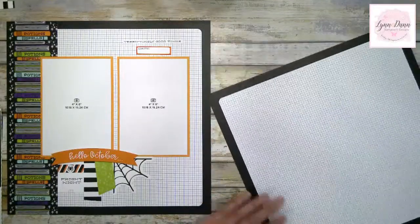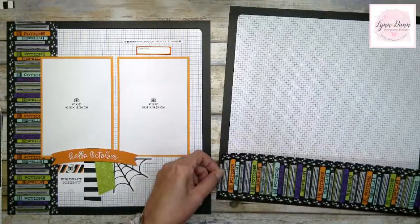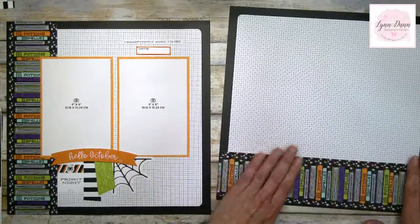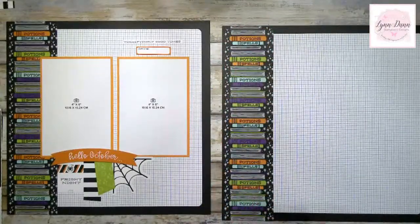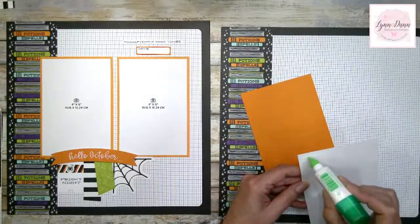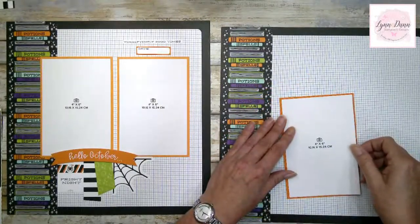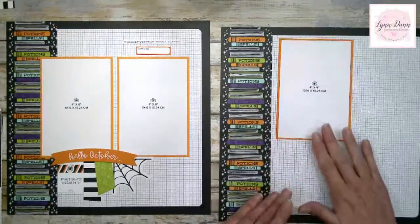So I'm going to turn this so I can just line it up. So that's just some of the paper that comes in there. And this time we have 4x6-inch pictures. Each of these picture placeholders is matted out 1/4 inch bigger, so it's 4 1/4 by 6 1/4. And this time it's on orange.